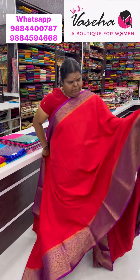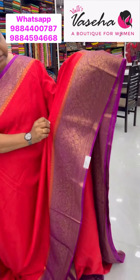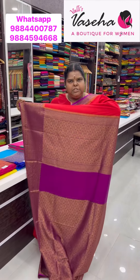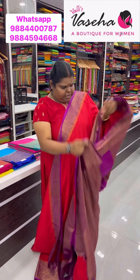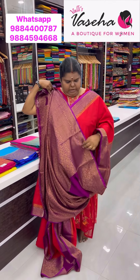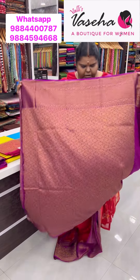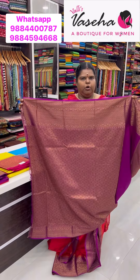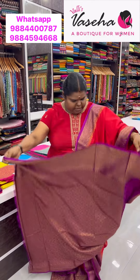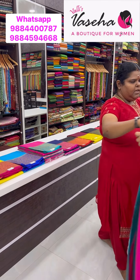This is a nice red with purple — a beautiful red and purple combination. It has a rich woven pallu, a Banarasi pallu, and you will also be getting a Banarasi blouse. In case of stock out, we can restock and deliver in 2 to 3 weeks' time. Beautiful all-over weaving saree.